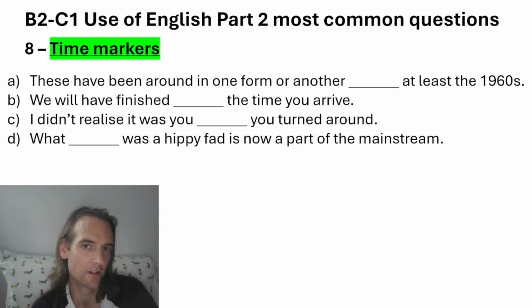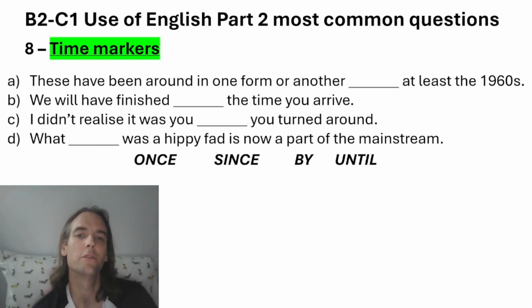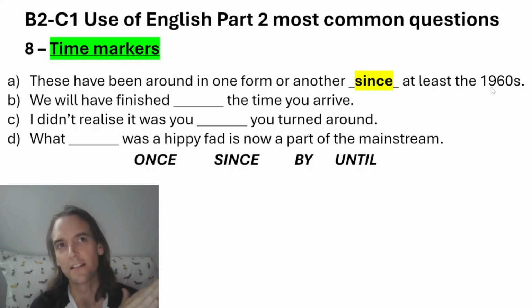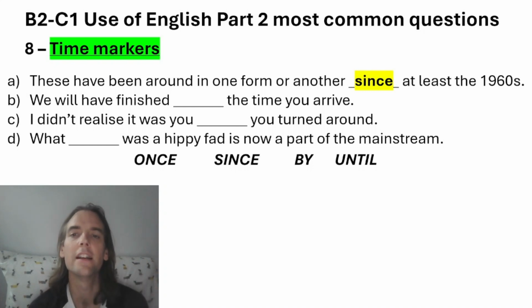So you should have all time words. Specifically, you should have these time words, which I'm going to show you now. Once, since, by, and until. Fill them in if you didn't already have them. Well done if you did. And we should have since the 1960s, of course, because that's considered as a point in time where we're looking back at this time. We're considering it as a point. Again, the trick is saying at least. I'm putting a little adverb in there to make it a bit more difficult.